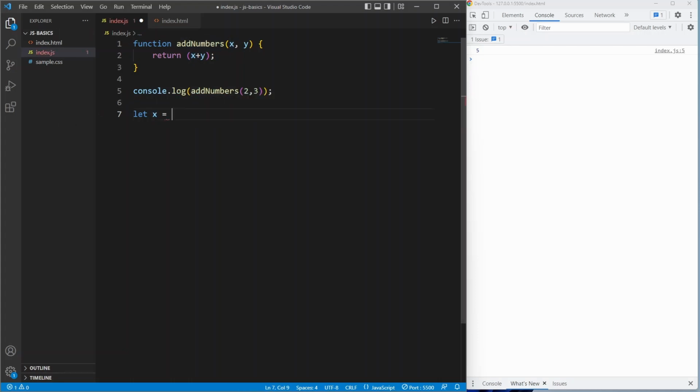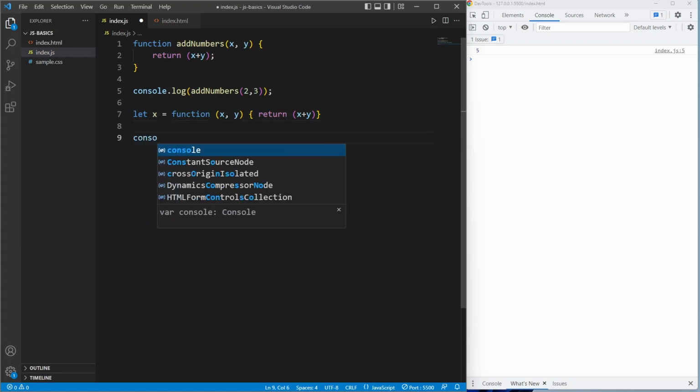a variable, like here let x equal to, and then I say function. Then I do not require the function name. Why? Because now x will be used as the alternate name for that. So we don't require that addNumbers name. I can simply have x, y, and I will then have the return statement x plus y. So this is giving me the exact result as the above.